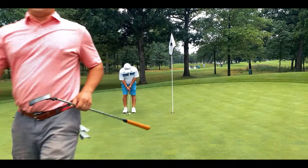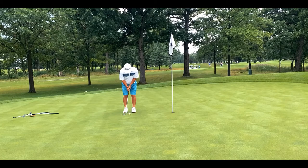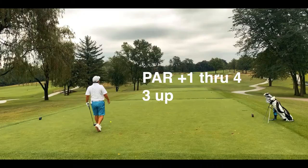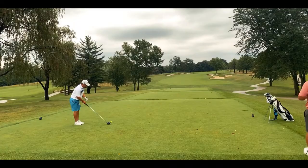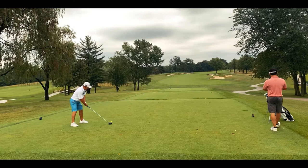I'm not really tracking the score that closely, guys. I don't think you actually care that much. I don't care that much at this stage. I'm more trying to work on my swing and my stroke and, you know, a bit of course strategy. The scoring I know will come with time as I get more and more comfortable and get my swing practiced in.